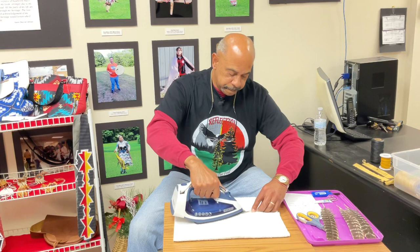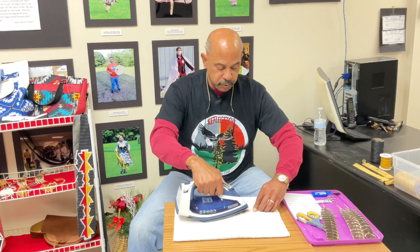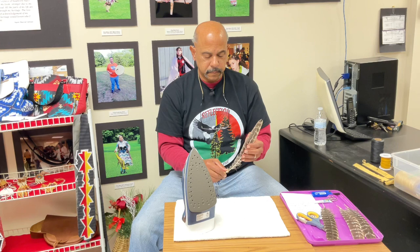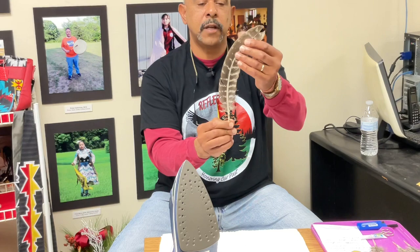Sometimes the stem of the feather is pretty thick, and it takes a little bit more heating and a little bit more time to work with it. While you're doing this, please do not bend too hard on the stem because it will break. So you've got to be kind of gentle with it. As you can see what has taken place on the feather, it has straightened and it's nice. It has a little bend to the side. Again, you can heat it and it will straighten out for you.